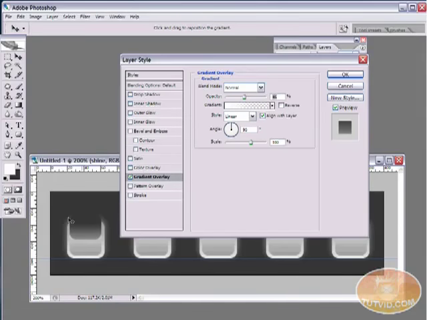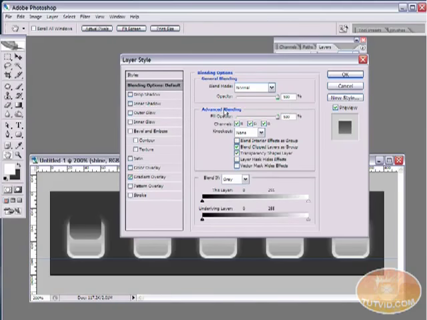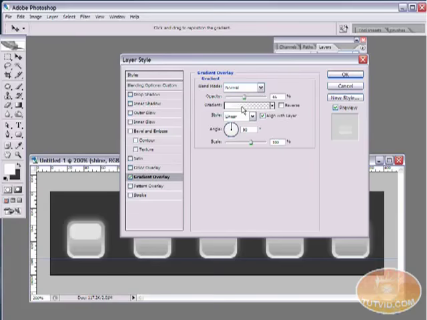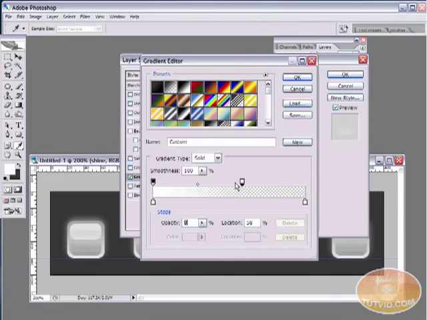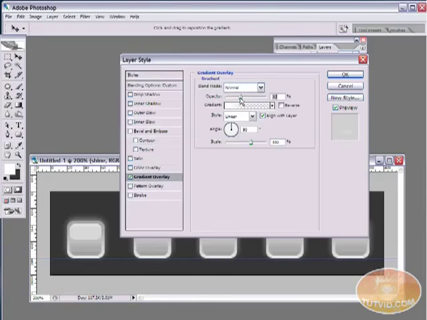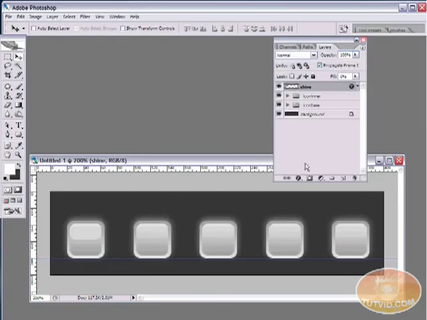And now you can see we still have all this black in here, and that's because the original shape we drew was that dark gray. We can get rid of that by coming up here to blending options. Under the advanced blending section, there's this fill opacity slider. Reduce that to 0. And you can see we're left with our shine. I do want to come back into gradient overlay though. Open up my gradient editor again, and I want to pull that transparency back a little further. Just like that. Maybe reduce the opacity a little more. Hit OK. Just like that, we have our shine.